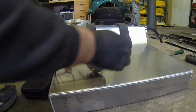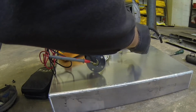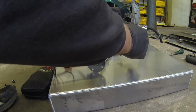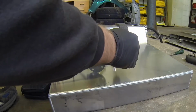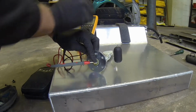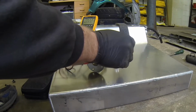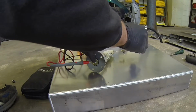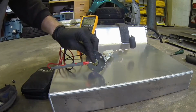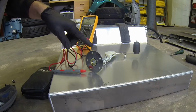Okay, so there we've got 180 ohms. Okay, and then the resistance goes down. So that is working, as you can see there. We go from 180 down to 1 ohm. If you can see that, probably not. So that says to me that this actually is working fine. Back to 180.